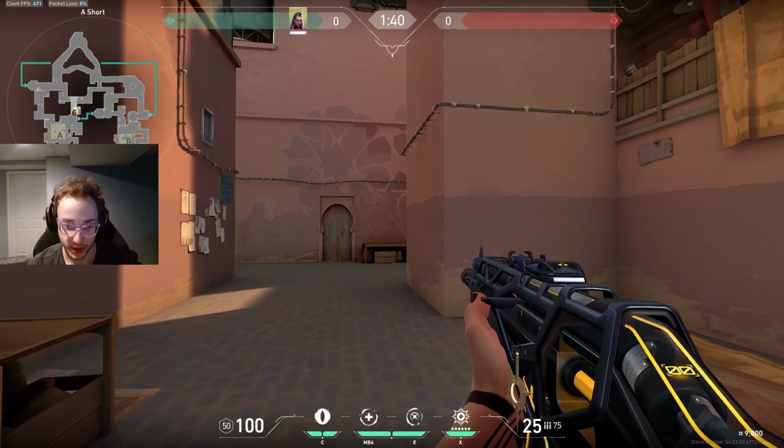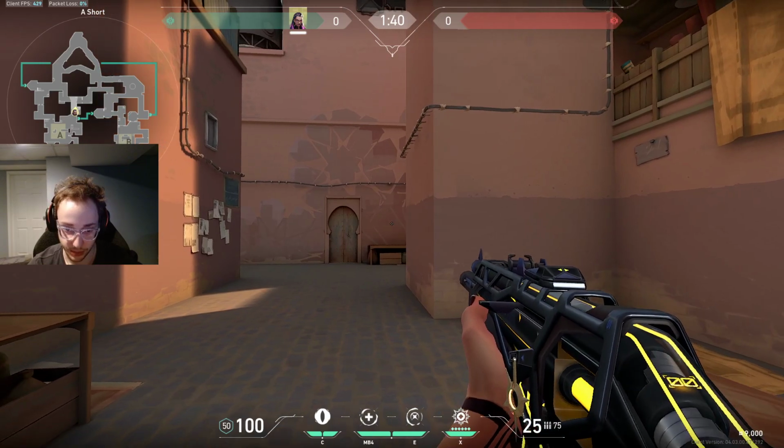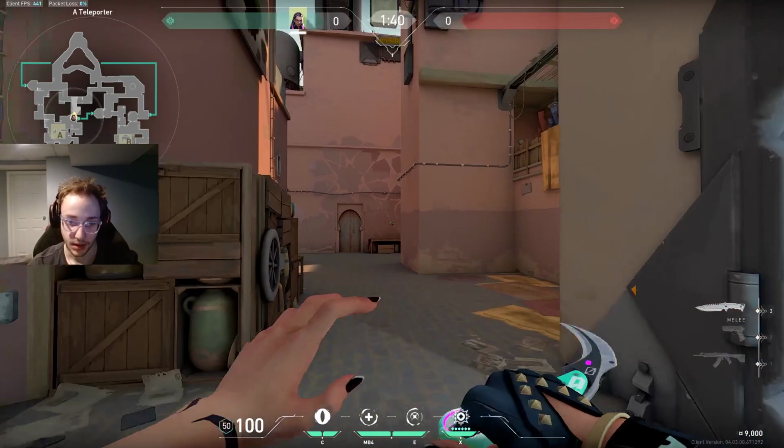So if someone walks right into your crosshair here, you're basically ready. You can also strafe in order to be a little bit unpredictable, and hopefully they'll walk right into your crosshair. If they don't, you just flick slightly onto them.